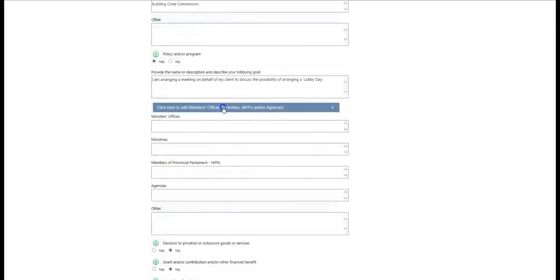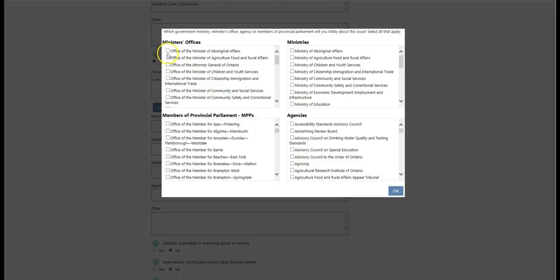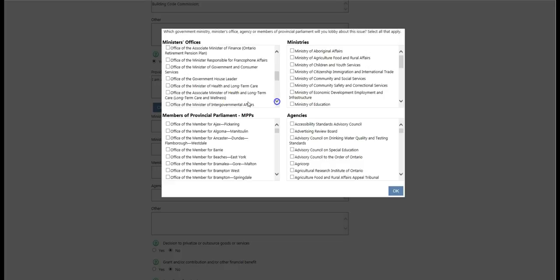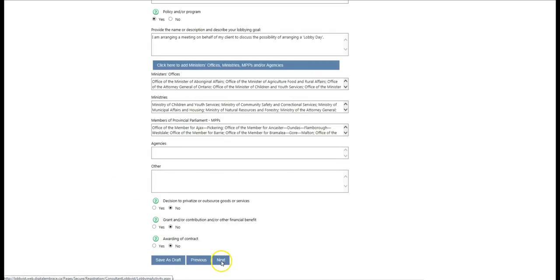Select the MPPs, ministers' offices, ministries, and/or agencies with whom you will be communicating. Select all that apply. Click Next.